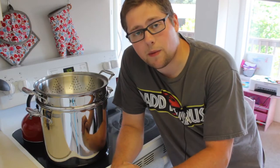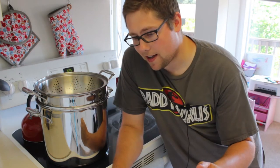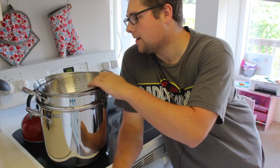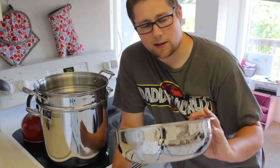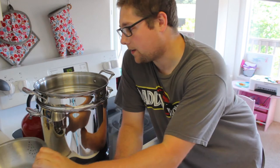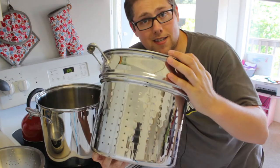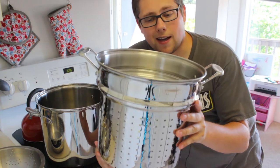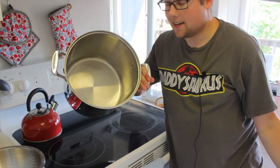So let me walk you through my mashing setup. This is beautiful. This pot, which my wife got to make like dumplings or something like that, works really, really well. This little guy right here, it was gonna make a great spot for me to sit my bag of grains when we're doing the lautering. If that doesn't work, I could use this, which is gonna be great for boiling with the hops. And then I got this, fantastic.